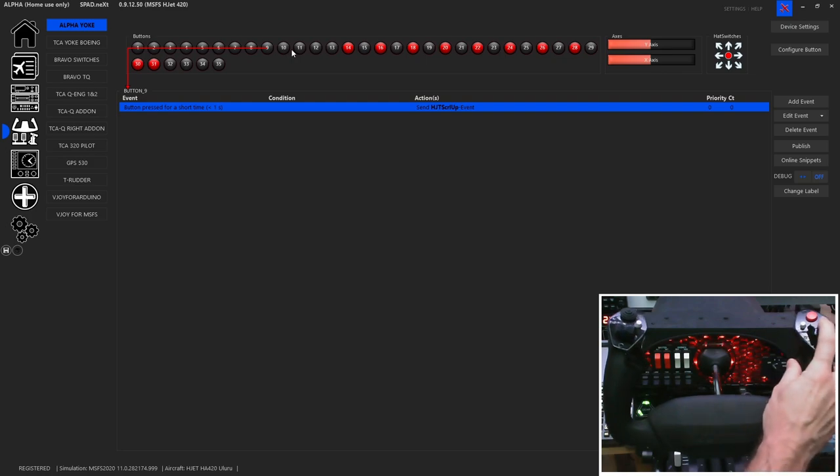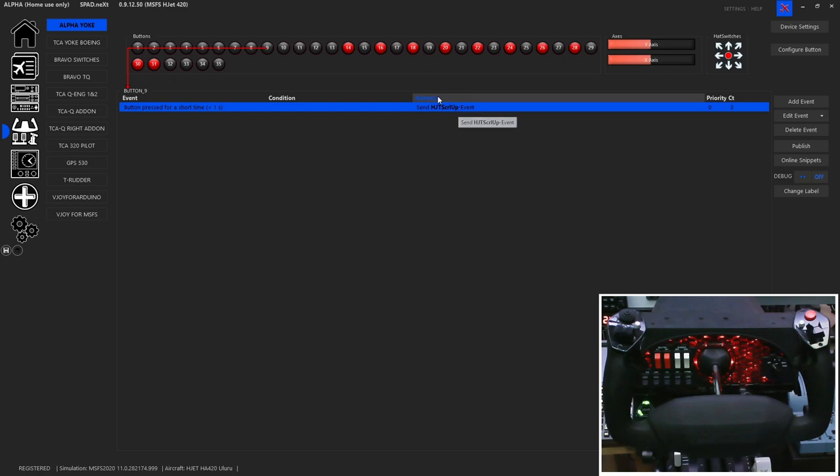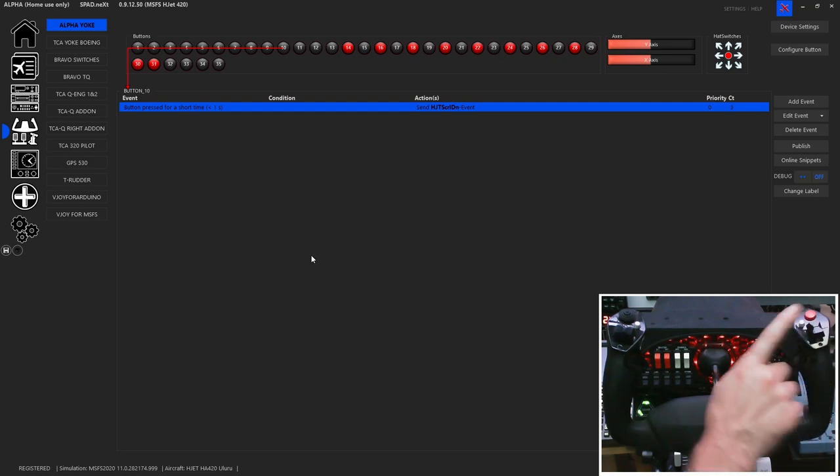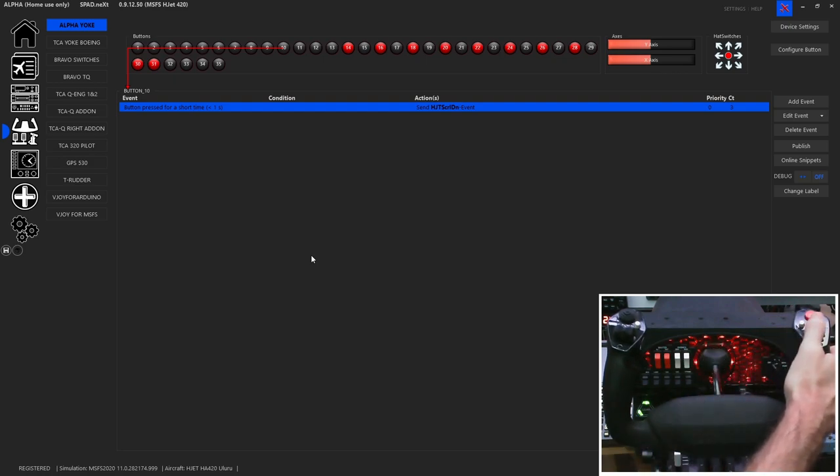9 is the top rocker switch over here, left and right. So 9 is going to be the HondaJet scroll up H event that we created under client events. 10 is going to be the scroll down event. So now we can move up and down in our checklist just fine, and then use the white button to check off the events. Of course, if you're just operating in standard mode and checking them off, you actually don't need to navigate up and down. You'll be able just to press the button and it increments as it goes.